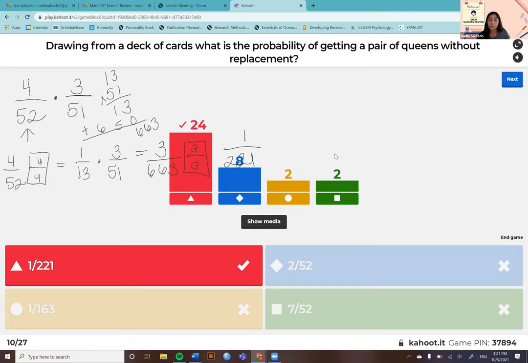For that, you can just do the long division. I don't know if you want me to show you, but that's pretty much this problem. It changes because of this one, right? This event is dependent on the first part because we're taking a card out and assuming it's a queen. So we're going to have three queens left to draw from for the second event, and only 51 total cards because we're not replacing it. So that would give us 1 out of 221. Are there any questions about that?